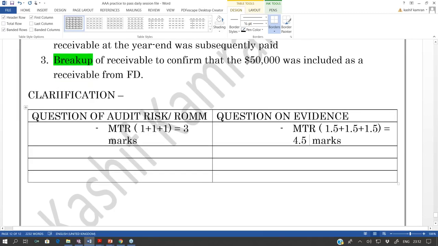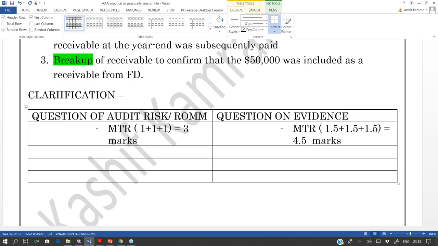Is that clarification clear to everyone? Because there had been lots of questions about the two marking schemes here. This is your examiner marking scheme. I cannot do anything about it. And the examiner changed that marking scheme from June 18 exams. Before that, it was equal on the left side and on the right side.